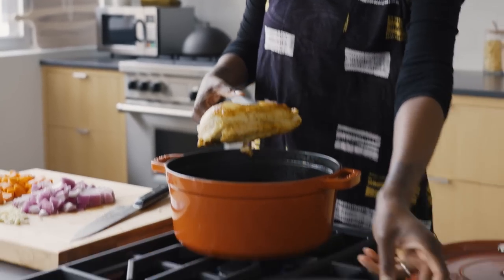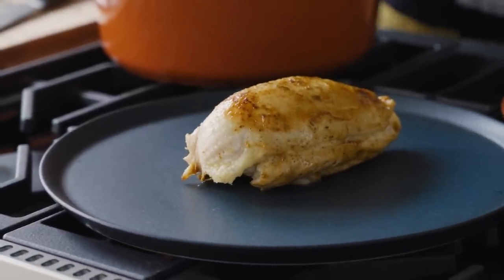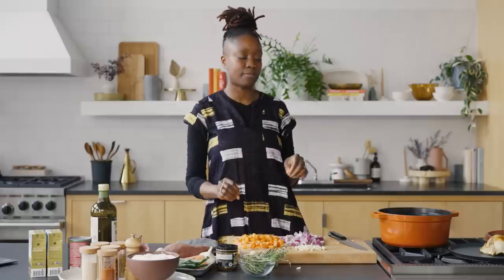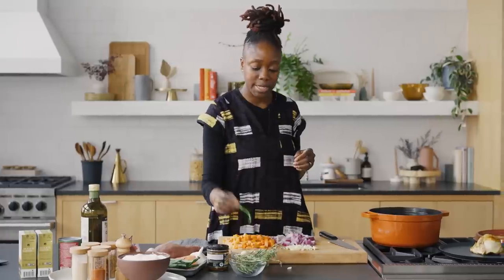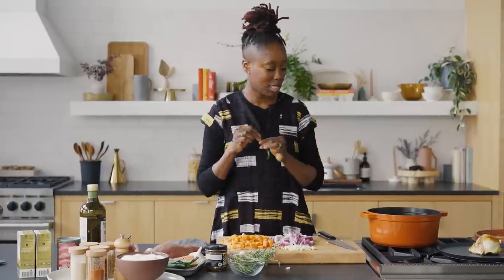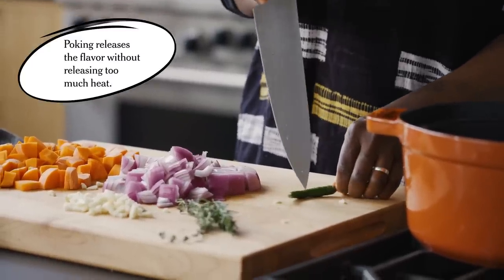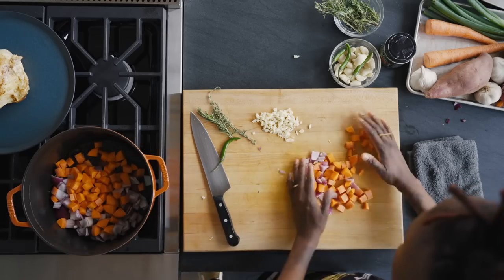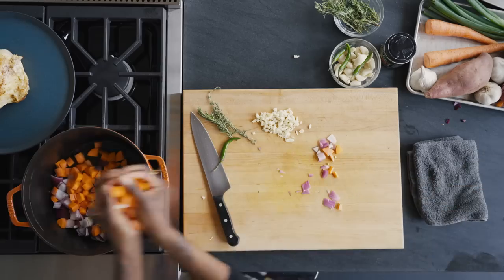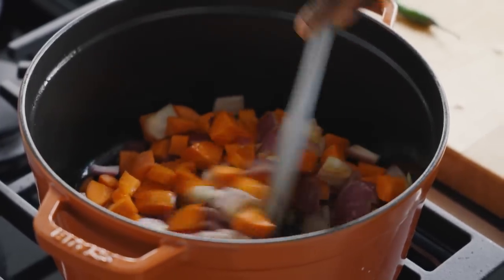My chicken is nice and brown and my spices have been toasted. The next step is sautéing the vegetables. I'm essentially doing the same thing — intensifying the flavors by browning them in the chicken-flavored oil. I'm adding some Thai chili because I love heat. I'm going to poke little holes in it just to release the oils. Now I'm transferring everything to my hot oil. At this point you can turn up the heat to get your vegetables sautéed. I'm bathing the vegetables in that chicken and curry flavored oil.